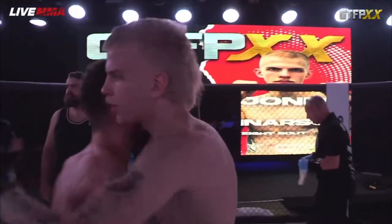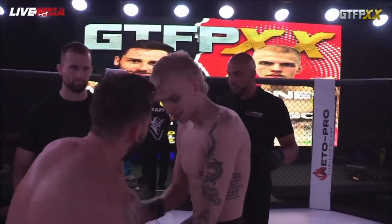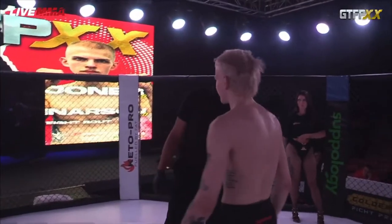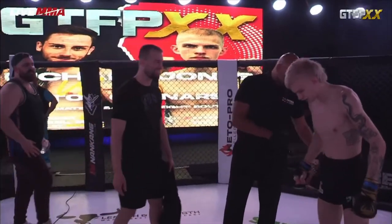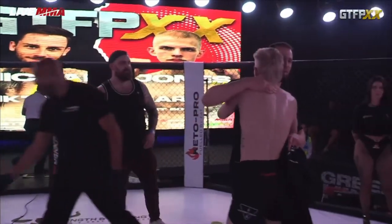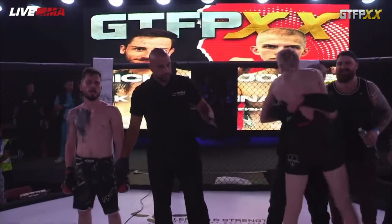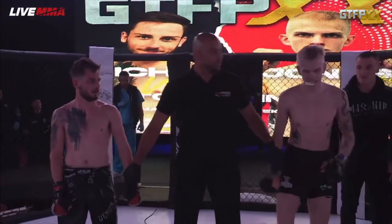Viktor Gunnarsson, Team Mjolnir, moves to 1-0. He's all smiles now. That intensity, as soon as the fight's over, all fades away, and he's all smiles. Everybody who comes from north of 50 has that I'm going to kill you look about him, and then once the fight is finished, a brilliant performance from Viktor Gunnarsson. Commiserations, Michael Jones. Let's turn it over to our MC, and he will make the result official.